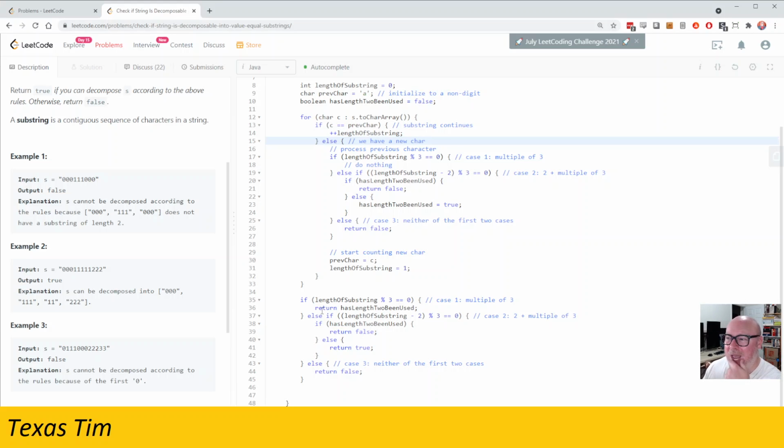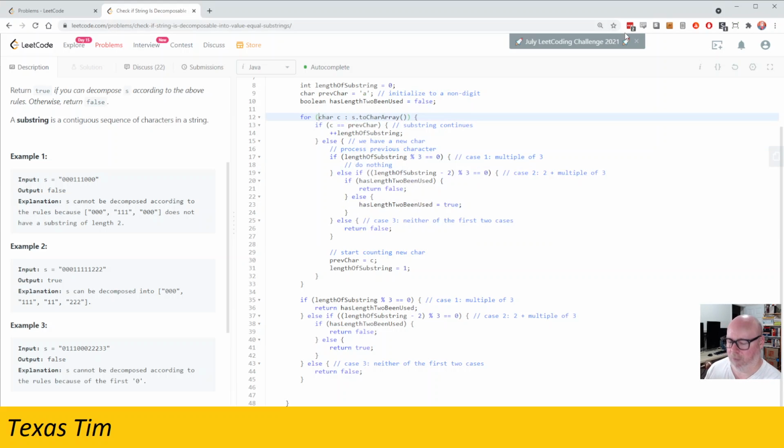Tell you what, if you found this interesting and it's enough for you, go ahead and hit stop, head on out. That's fine. But if you want to stay on and see if I can rejigger this loop so that this testing of the length of the substring can appear in one block, then stick around, because I'm going to do it right now. Okay.